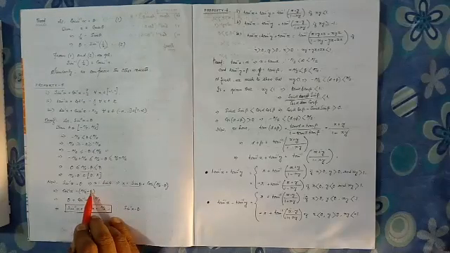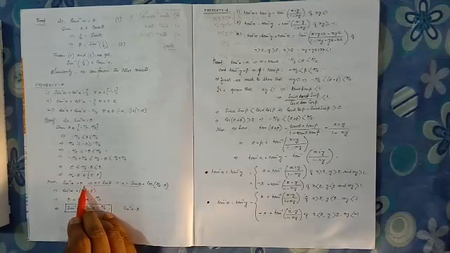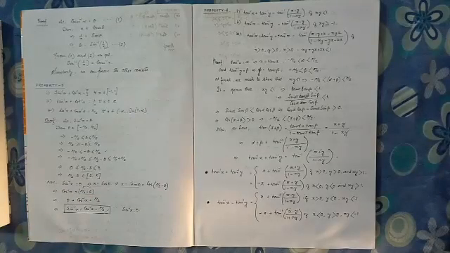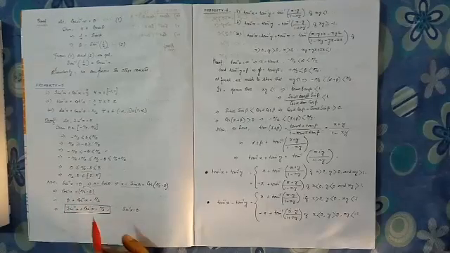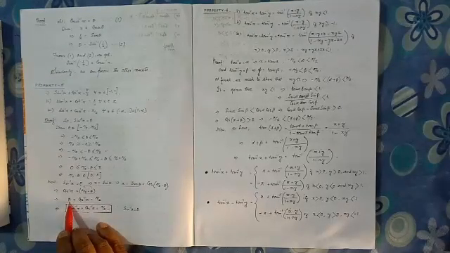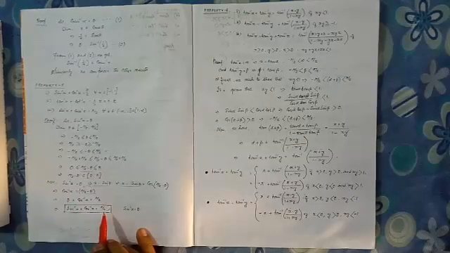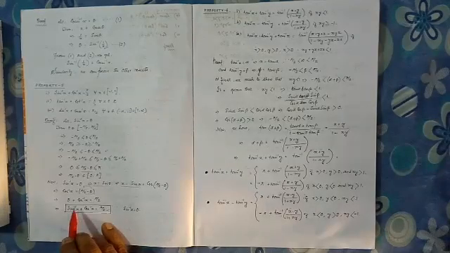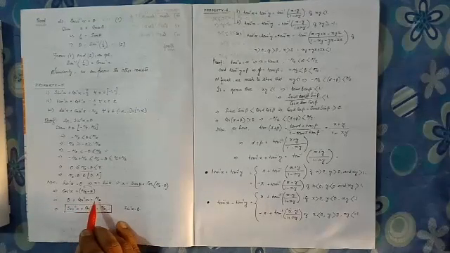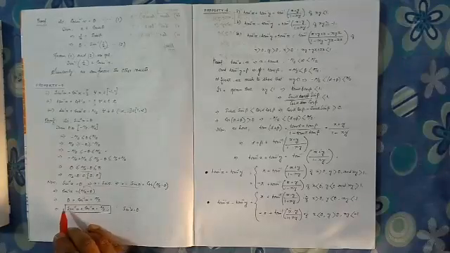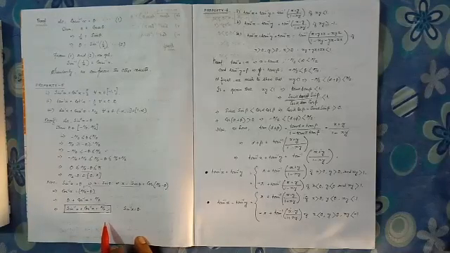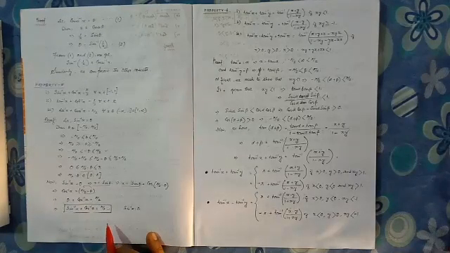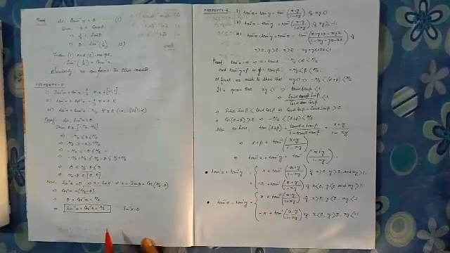Now, if we are bringing theta to the left hand side, it will be plus. So theta plus cos inverse x is equal to pi by 2. Now what is theta? Theta is sine inverse x. So sine inverse x plus cos inverse x is equal to pi by 2. So it is proved that sine inverse x plus cos inverse x is equal to pi by 2, since sine inverse x is equal to theta.